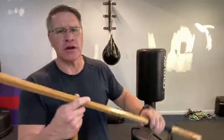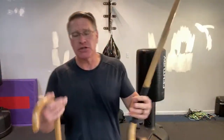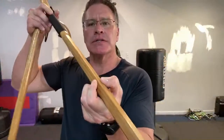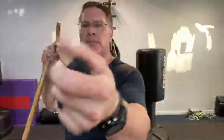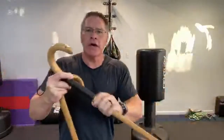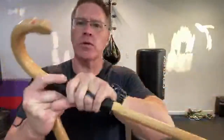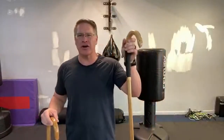It has this dull blade here, which allows you to break bones much more easily for self-defense, because it concentrates all the force of your strikes into this dull blade. It's a teardrop shape — that's why they call it the teardrop shape. It looks like a dull knife blade or sword blade. It also has the cord here, which helps with the grip if you're hot, sweaty, or bloody in self-defense. And then it has these two fancy-looking eyeballs, which you can have put on or taken off. This is the one I carry with me in the car every single day.